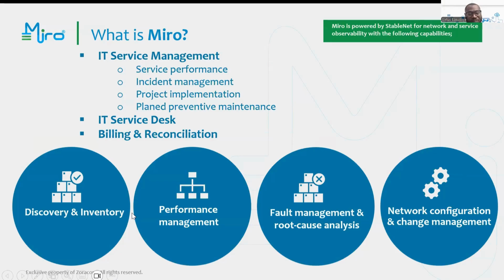So we also have additional advantages, which are discovery and inventory, which can help you to discover new devices and take inventory of existing or newly acquired devices. You want to engage in performance management, to know the performance of your IT infrastructure, performance of your KPIs. You want to know devices that are performing within the thresholds or below the thresholds. The Miro solution guarantees that. Also, it guarantees fault management and root cause analysis, as earlier mentioned, and also network configuration and change management.